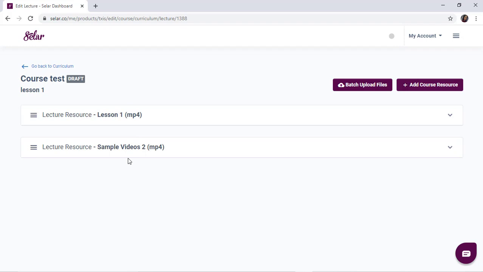PS, please, before uploading your videos or your files from your desktop to Seller storage, ensure you have all your files named as you want them to be. If not, please rename all your files on your desktop first to fit your course arrangement before uploading them here to Seller, as it makes it easy for you to identify each lesson content, and this is the title that is going to appear on your product page.